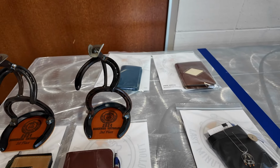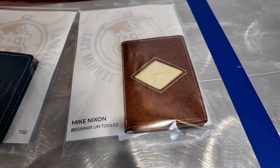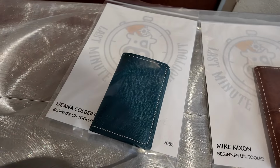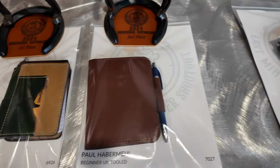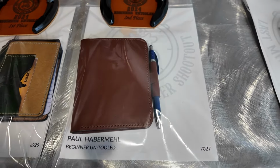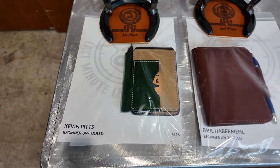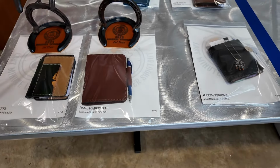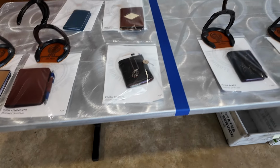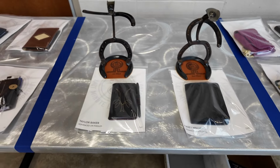Anyway, so here we have the beginner untooled category, okay? And I'm just going to pan over. These are all in baggies so that people don't get their grimy hands all over them. But we had some really great entries. I myself and Ryan King judged the untooled beginner and advanced categories. And we had some hard decisions to make on some of these. But this was it for the beginner untooled. We had 5-6 entries. Maybe some people have already picked their notebooks up. But anyway, there weren't very many in the beginner untooled. We had a lot more in the advanced untooled.